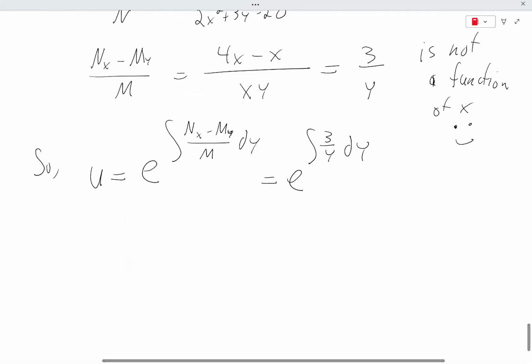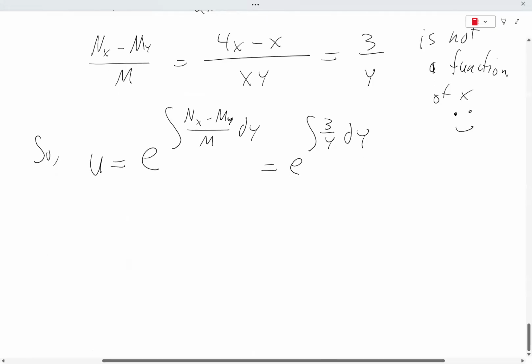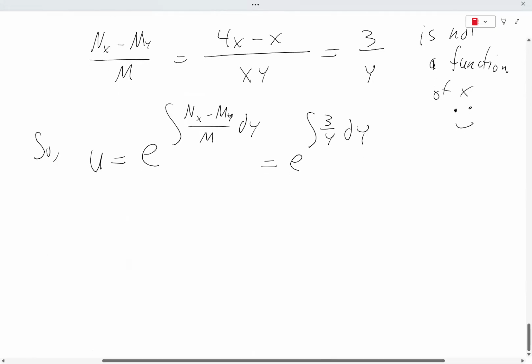So what this is equal to then, now if you go through this with some hand waving, this is y cubed. Does that make sense? If you do it, because that's the natural log, you get 3 ln, and then you do some exponent stuff. That's going to be y cubed. That's assuming y is greater than 0, because I was able to drop the absolute value off the ln. So that's our integrating factor.